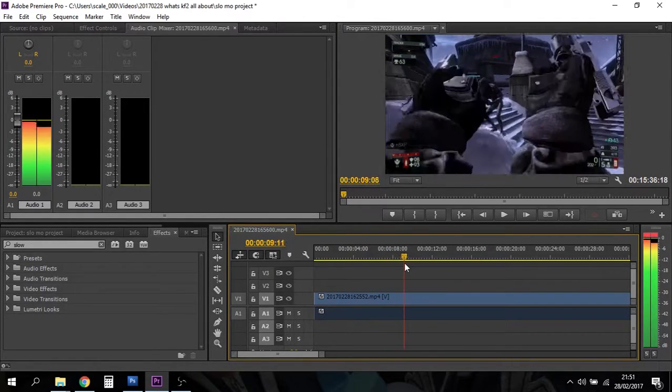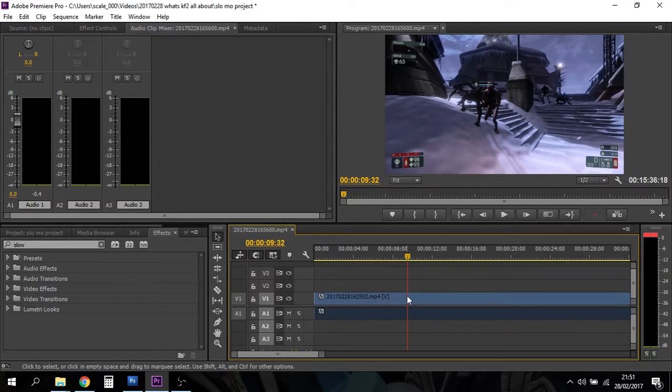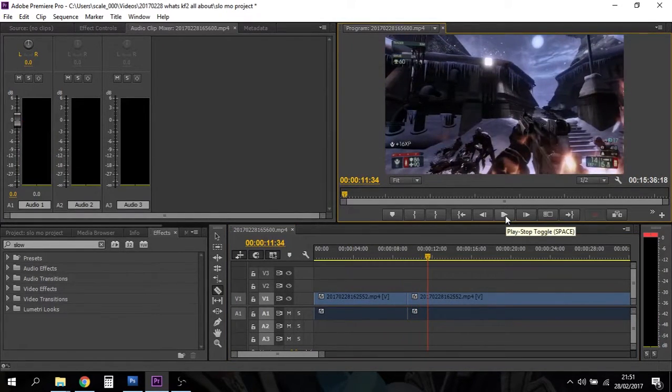There's an interesting bit here where a zombie comes to bite me there. So what I want to do is make a very short sequence slow motion. So all you've got to do is put the head where you want the slow motion to start, press C or select the razor tool and put a cut in there. And then you can either play it or drag the head to where you want the clip to end, which I think is there. So again, press C, make the cut, and press V to bring up your tool.